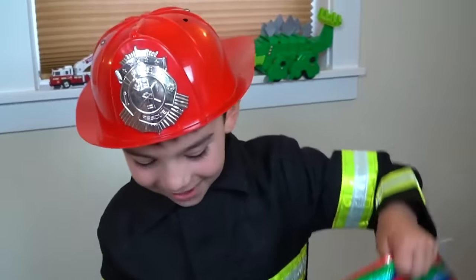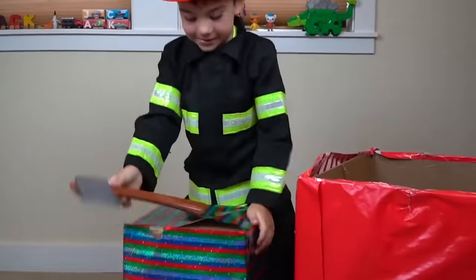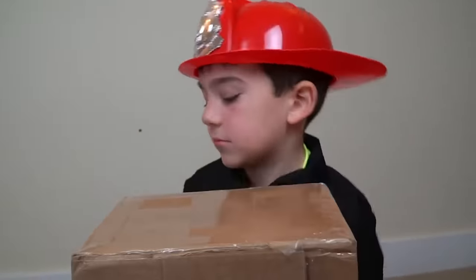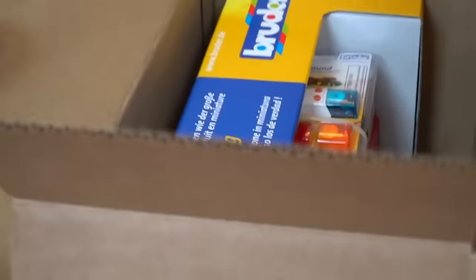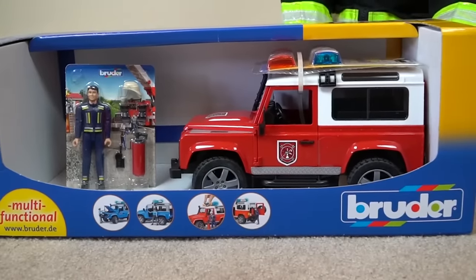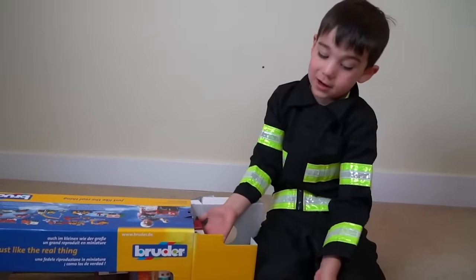We found a box! Whoa, it just keeps falling in. Yeah! Look, it's in our fire vehicle! This is a Bruder Land Rover. And it comes with a firefighter. The door fell off. They always fall off when I unbox them.